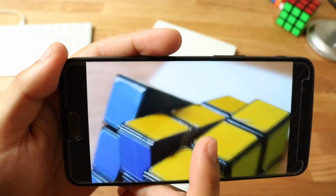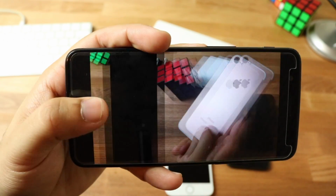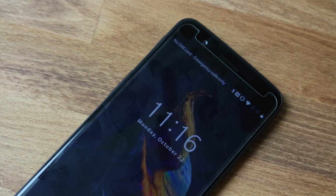It should have been better at the time, but this phone does kind of make up for it in other areas. Just because it doesn't have the best camera, it definitely takes photos, no doubt. You will probably be happy with it if you aren't really trying to critique it at all, but it is what it is, and I don't think it's a horrible camera. Again, if you're getting this phone, I don't think you're going to expect DSLR type quality out of it versus something maybe like a Google Pixel 3 XL or something like that. So that's kind of where I'm going to leave that.